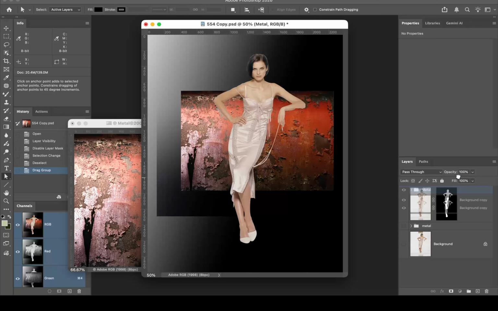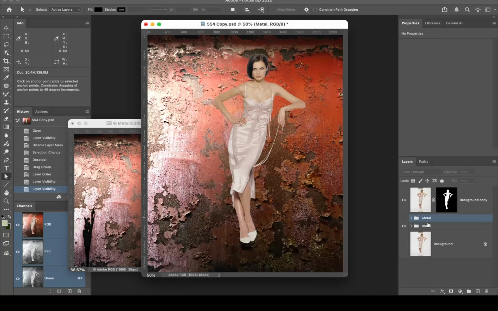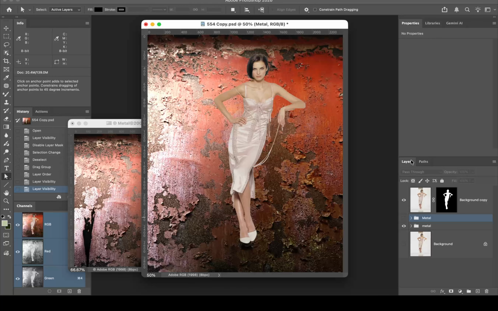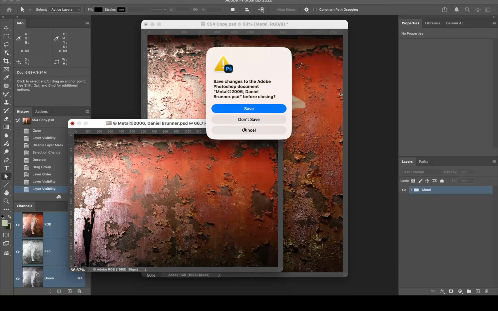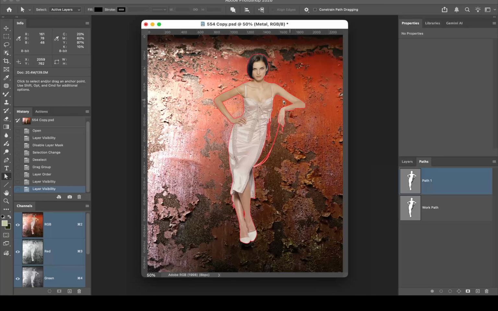I need her on top of that, so I'm just going to move her on top. And then the metal is too small. So again, the person who actually did this just enlarged it. They just transferred it. But this way you end up with the path actually here. But that can't be the only issue that we run into in this. So for instance, and this is what I want everyone to do, I want you to go to your path and just click on it and see if it actually outlines the image. It should. If you've moved your image, it won't. If you've transformed your image, it won't. But other than that, it should actually match up. Does everyone's match up?